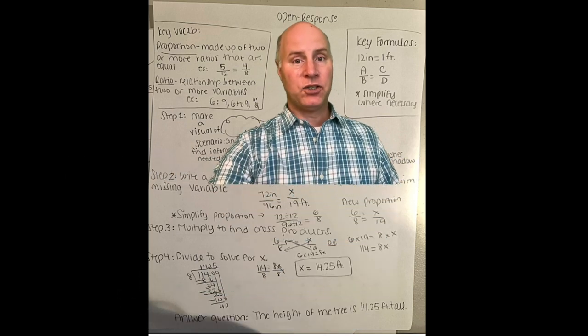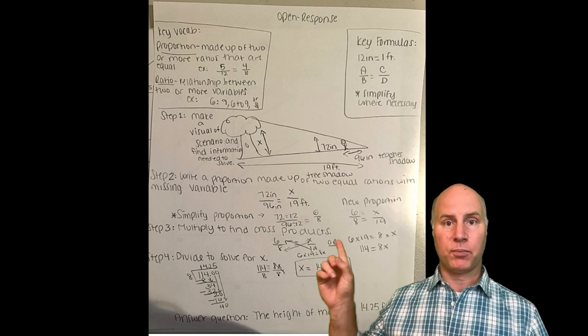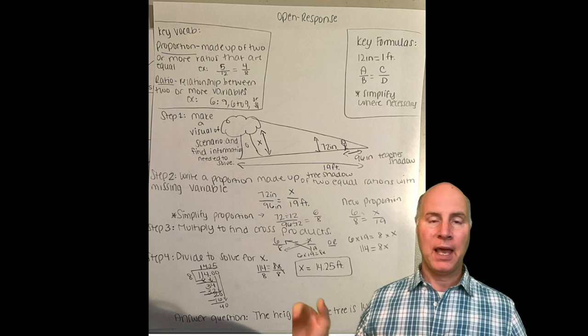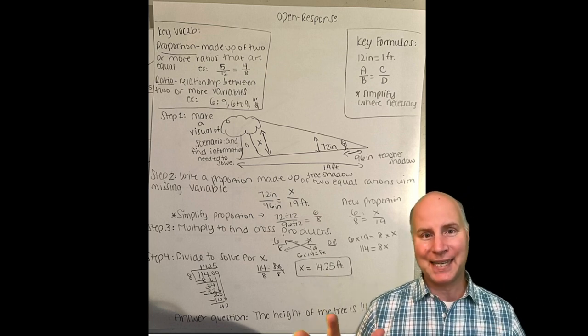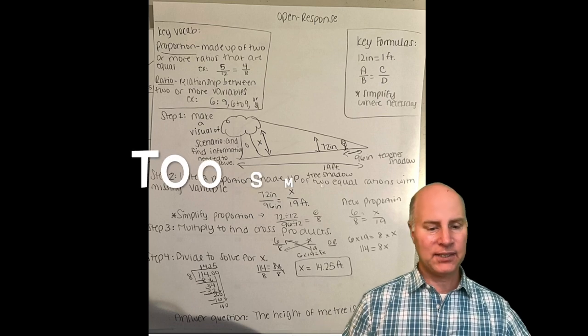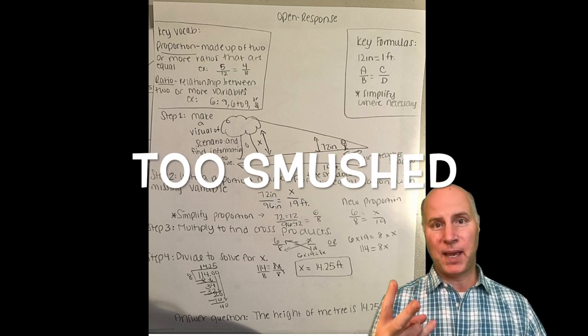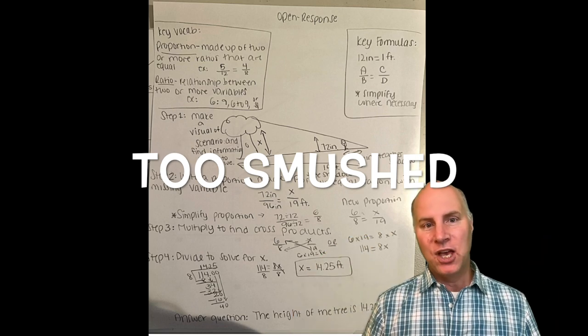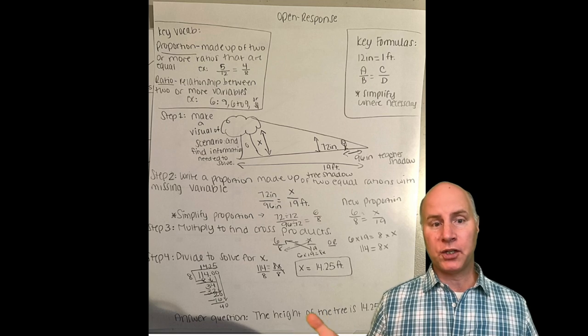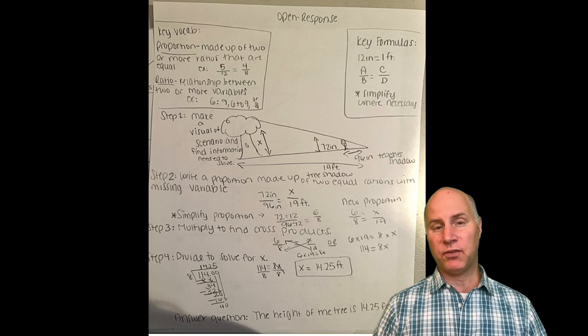And then we get into her actual solving the problem. I'll move to the side here. You can see how she broke down the problem over there step by step. Now here was my critique of some of the things that she did. One thing was it's a little crammed and this happens a lot when you're writing your open response. You have two scan sheets of paper and everything just gets squished together. So even though overall this looks really good just by maybe dividing this up into two pages can make a huge difference.